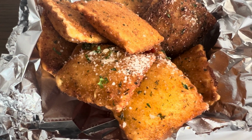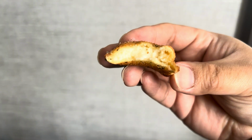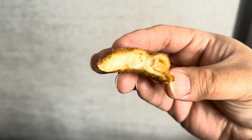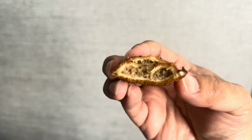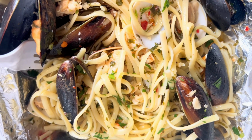And the toasted ravioli was worth the trip. Because I was alone, I took my order to go, but I thoroughly enjoyed my order even after a few minutes of transport. You can get both cheese and meat varieties. I'll say I like the meat version slightly more. I also got myself some linguine and clams, and that was really tasty too.